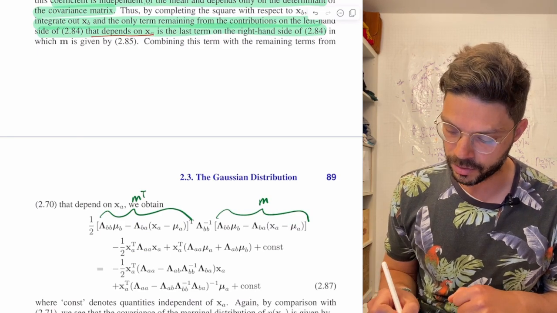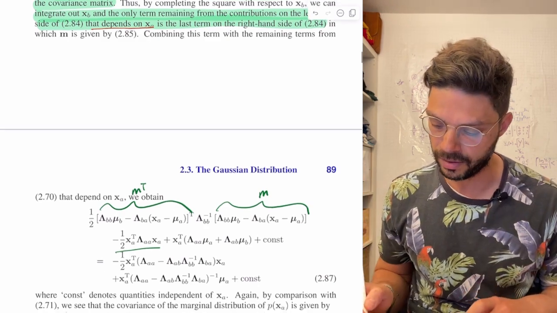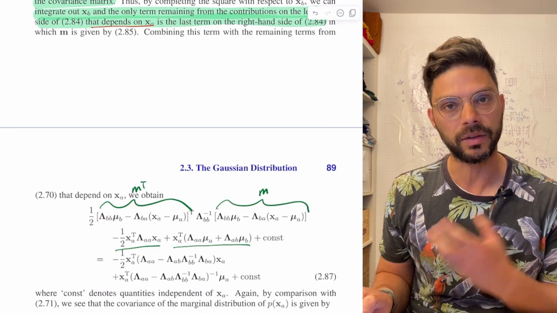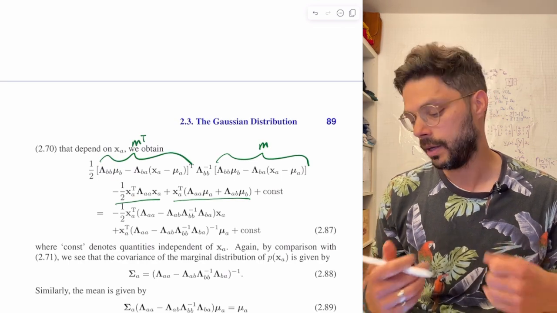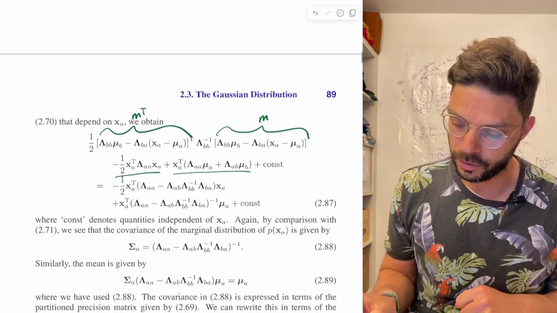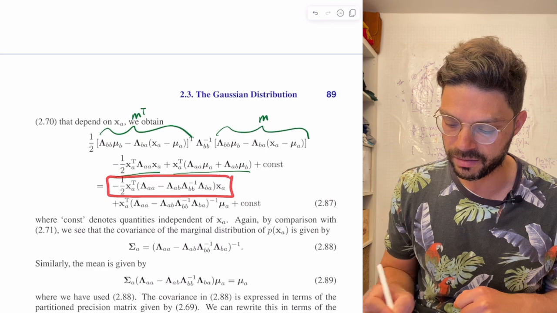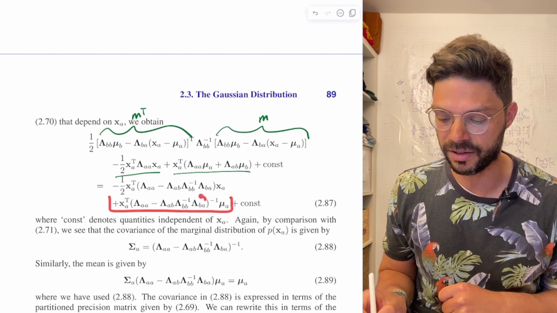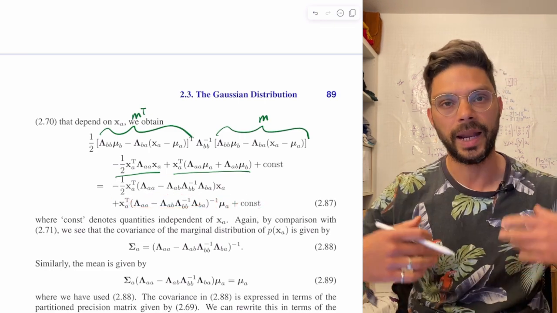So we have the quadratic terms in x of a, which we haven't talked about because there were no x of b's in them, and there is this additional term that just involves the two means. Now if you actually expand this out, and I did expand this out, you end up getting an expression that looks like this. Let me switch my color. Now you have a quadratic term in x of a with a bunch of precision showing up in it, and a linear term in x of a that has the same precisions, and also the mean term, and then some constants that don't depend on x of a. And x of b is entirely gone now.